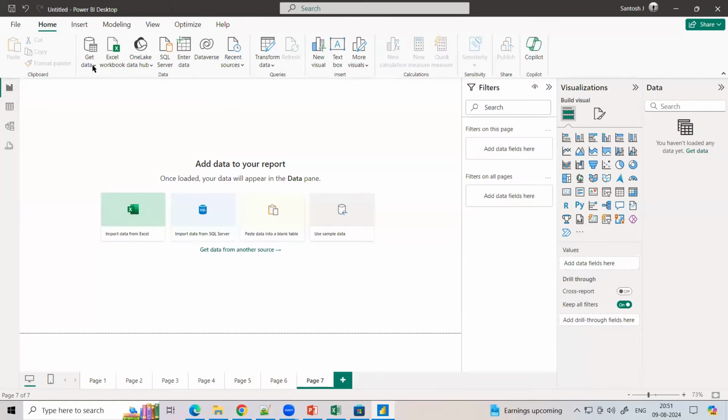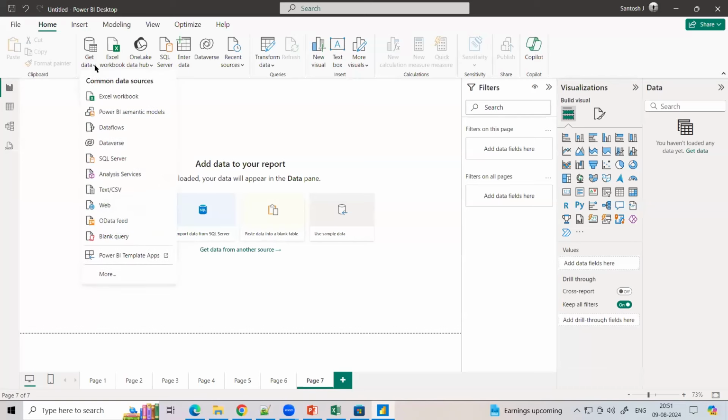Now what I will do is click Data here, Get data. If I click Get data, you will see some of the commonly accessible sources like Excel, dataflow, SQL Server, Excel files, CSV files; these are all the data you can easily get. Other than this, can you get data from different systems? Definitely yes.